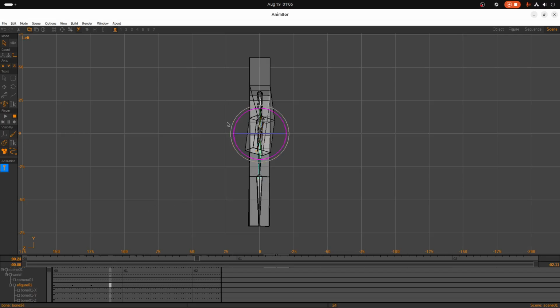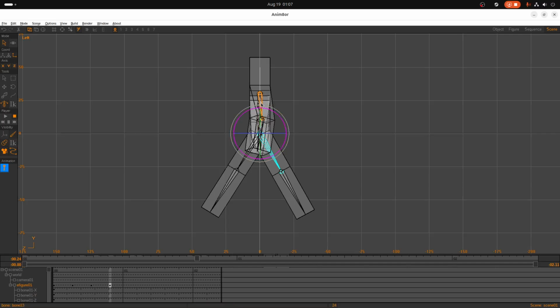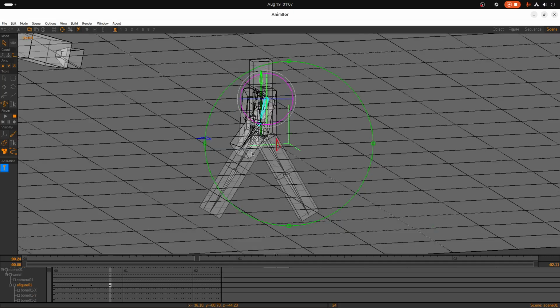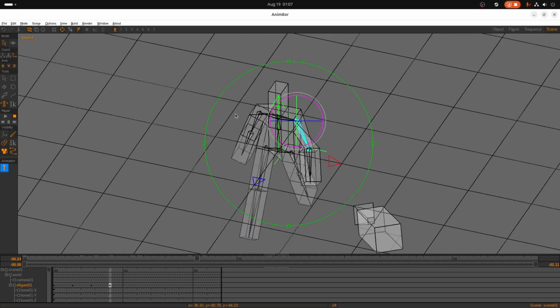And we will move them in the opposite direction. So there, and there, and there.